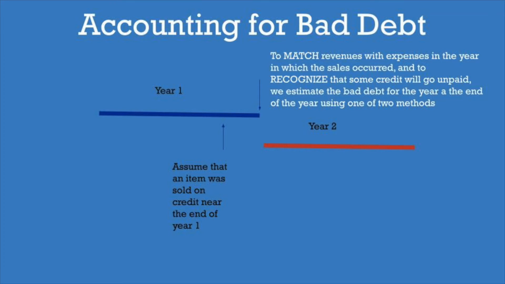So what we have is this process of estimating our bad debt. For example, we're going to estimate that a certain portion of all of the debts taken on in the year, as people buy stuff on credit, won't get paid. We have to estimate it, and we're going to make that a journal entry at the end of the year to record the fact that a certain amount of bad debt won't get paid.